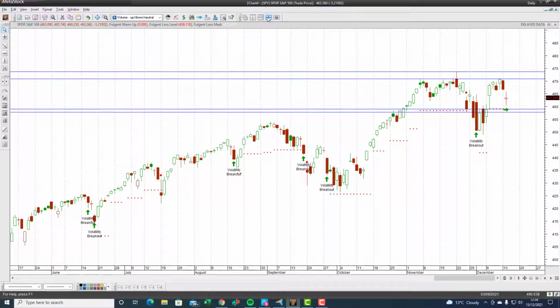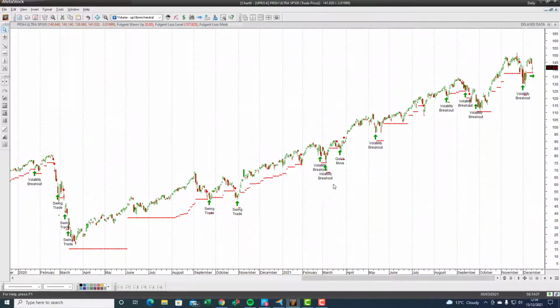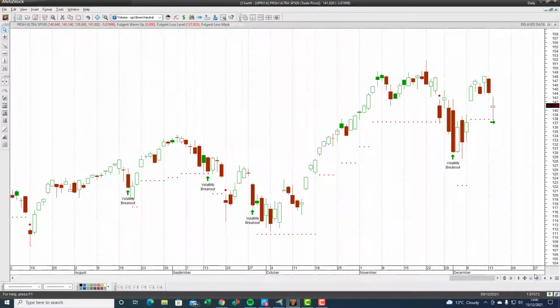Now let's turn to the leveraged one, UPRO, which is 3 times the leverage of the Spider ETF. Also fantastic signals here, capturing most of the move all the way from $10-15 up to $140. A couple of really great trades. The current situation is very similar, obviously, because it's just 3 times the S&P 500 Spider ETF. Very similar trade setup, wide stop loss, very close to that stop loss. Incidentally, it will be interesting to see if we get that stop loss level hit today, but that's where we're at. That's the current zone.